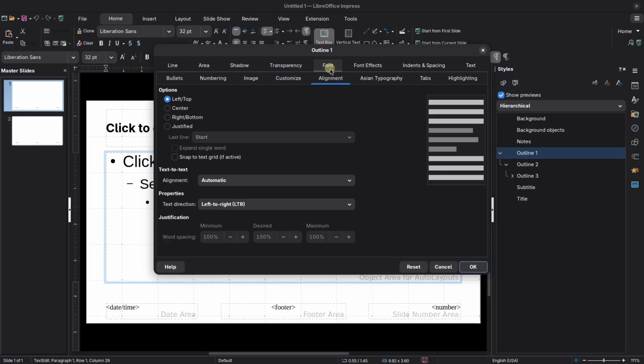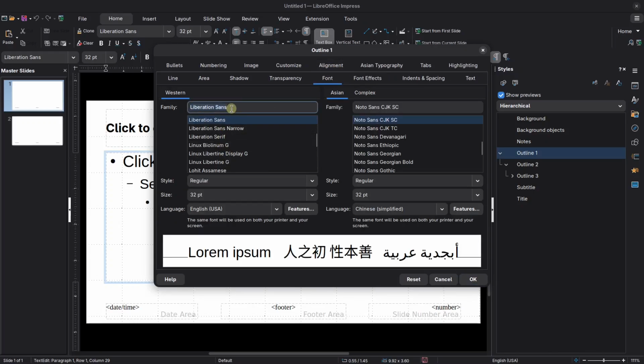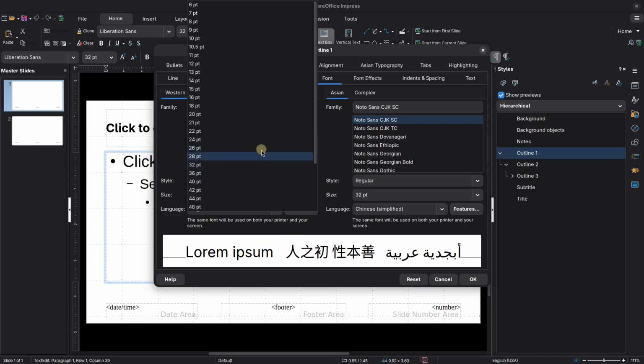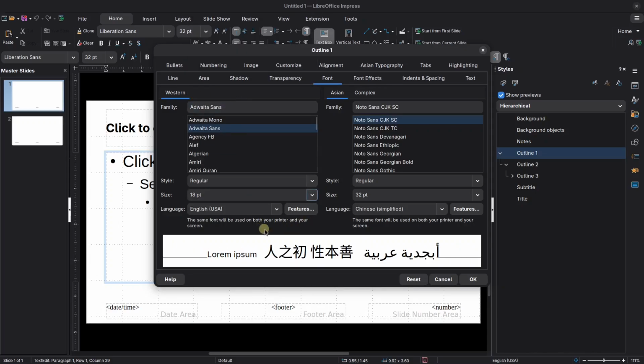Let's go to the font, and here I'm going to change the font face, and I will change the size. Now, the size property of the outline 1 does not get transferred to the different outlines, but the font face does.